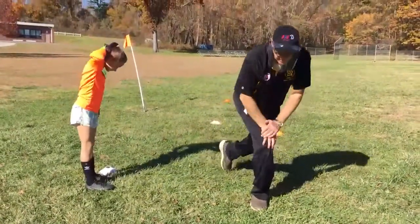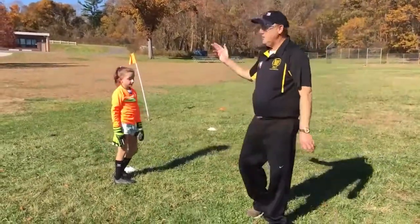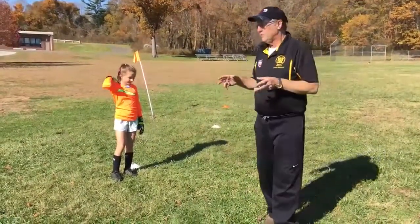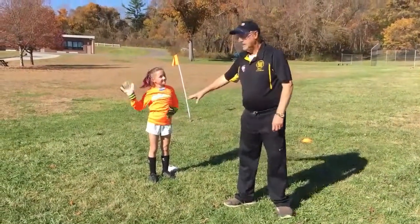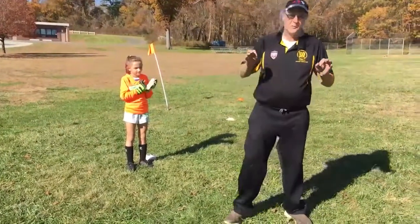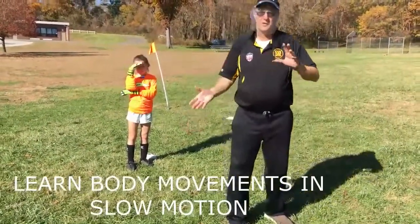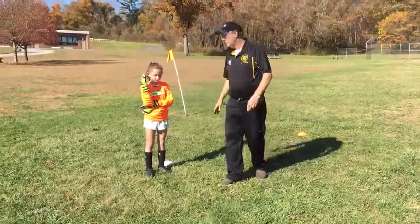So, a lot of coaches just start with, okay, dive. You really need to take your keeper through the slow motion so they understand what the body movement feels like. Our keeper here is a gymnast, and as she's done many of her gymnastics moves, you can bet that there's been trainers that have helped her through in slow motion the various things she has to do, so she gets the feel of how her body moves in space to get the ball.